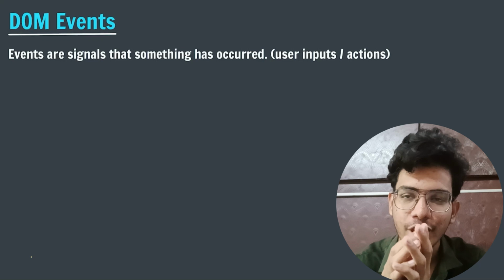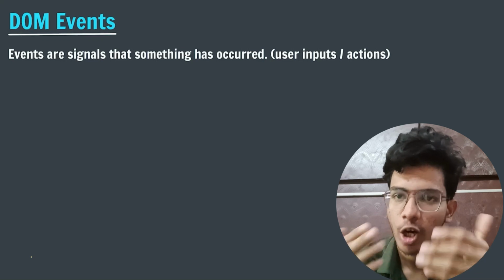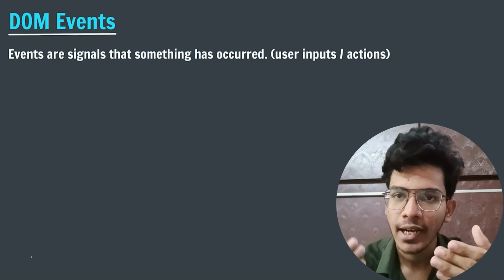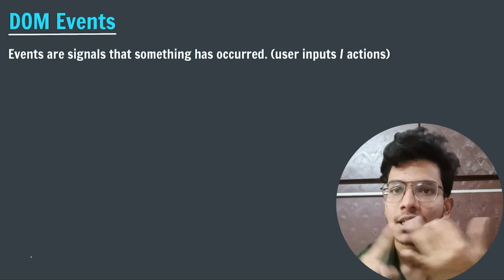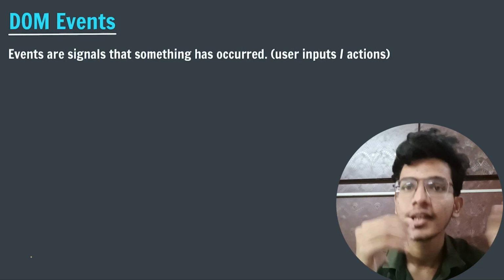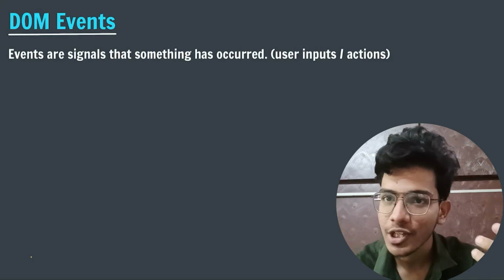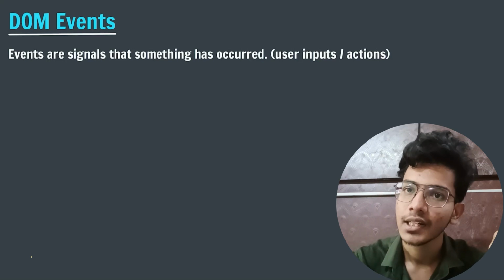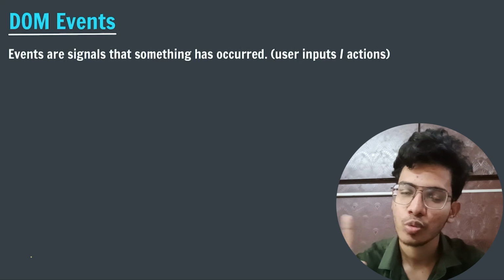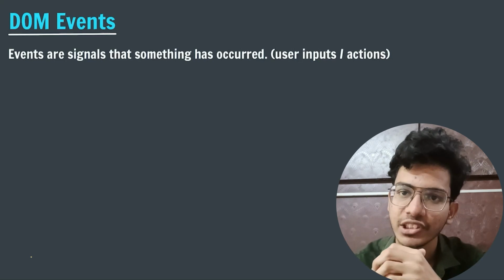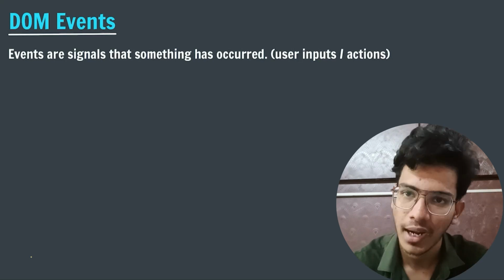In the previous session we talked about the document object model, what is DOM, why we use DOM, and how we can manipulate the HTML and CSS without actually going into the HTML and CSS files, how we can manipulate our document through JavaScript. We have seen all of that in the previous session, JavaScript part 8.